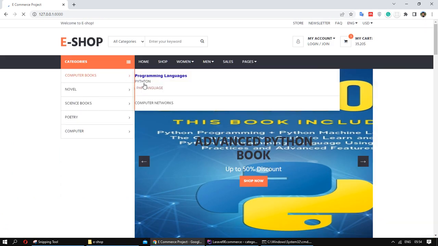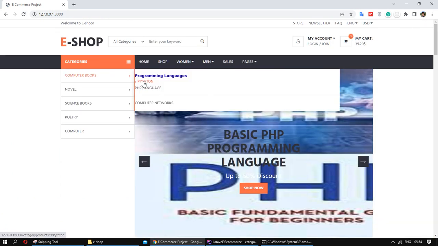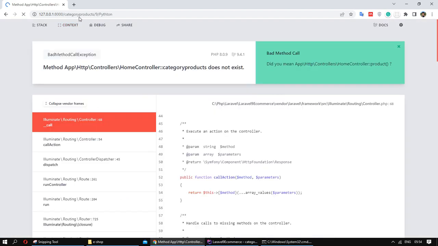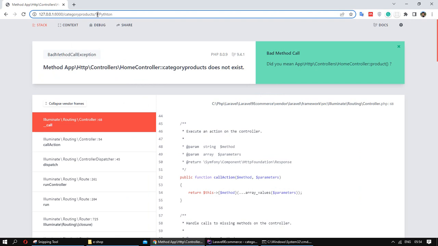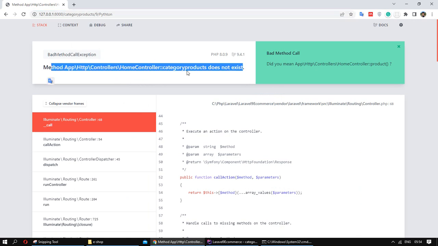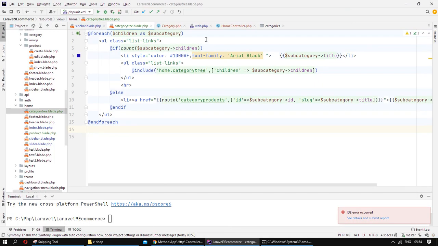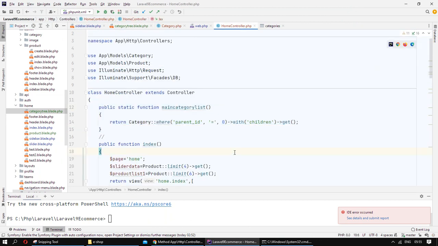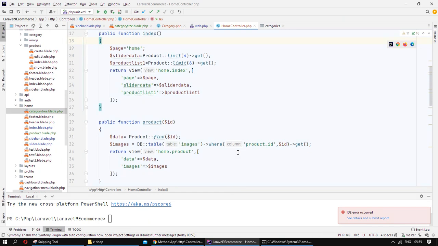Okay, you see my category products, number of categories, and my category name. I don't have category products in my home page, home controller.